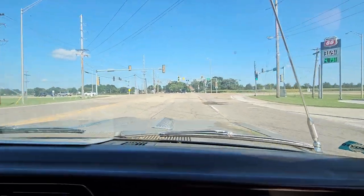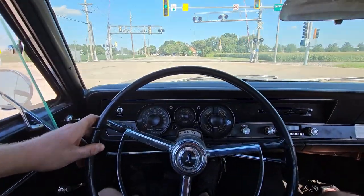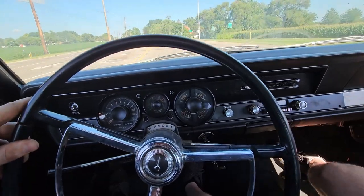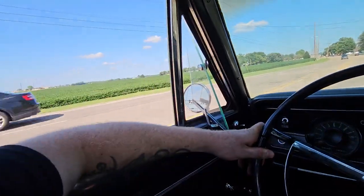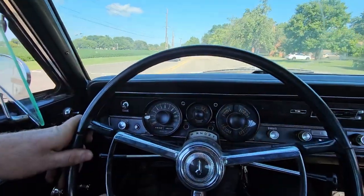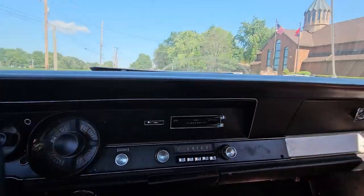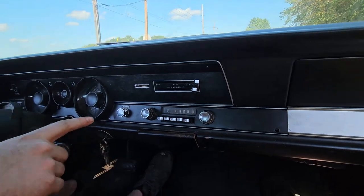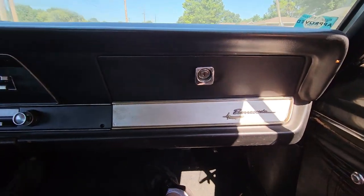Yeah. Let's see real quick. All right. My favorite part of this car is just... Oh, come on. Yeah, we need shocks on the back of this. A bit sketchy. But, you know, you get your arm out the window right here. And it's just a neat looking dash. Yeah. I need to fix that part, make that all one. Oh yeah. I redid this last year. It's not the way the factory did it, but I think it looks cool.